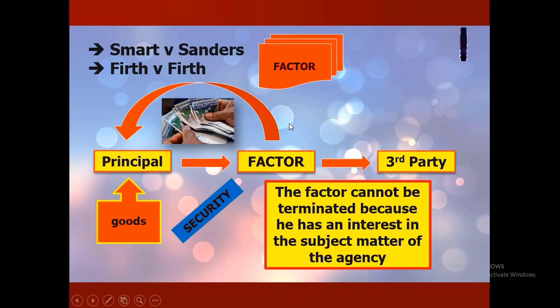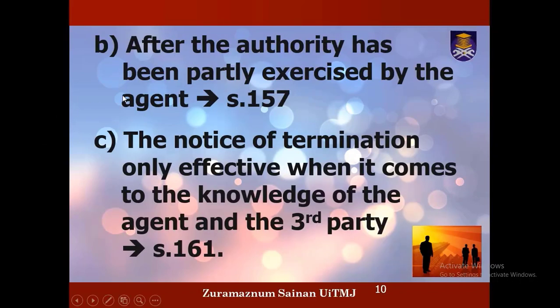Okay, the second exception where the principal cannot terminate the agent is where the authority has been partly exercised by the agent. So even though it was partly exercised, belum habis buat kerja lagi, baru setengah jalan, dah mula buat kerja, the principal cannot terminate the agent because the agent has partly exercised the authority.